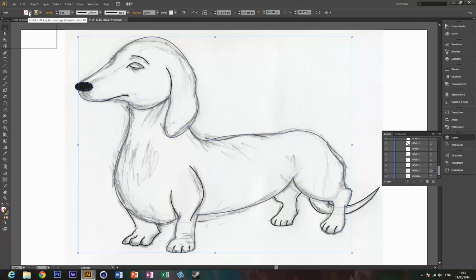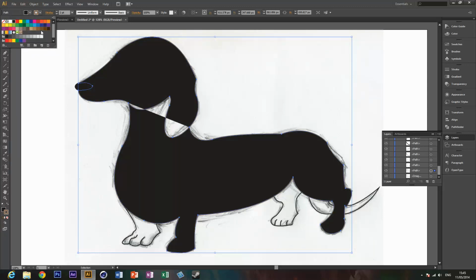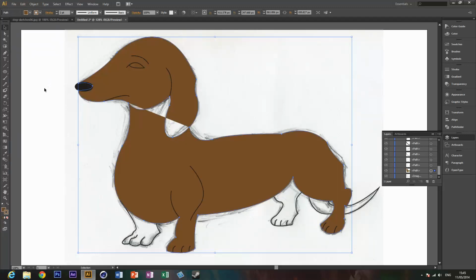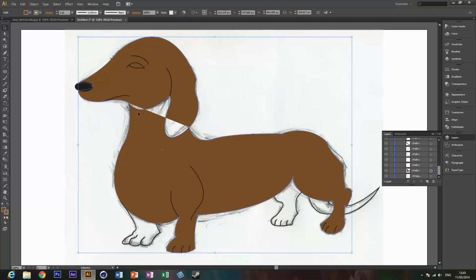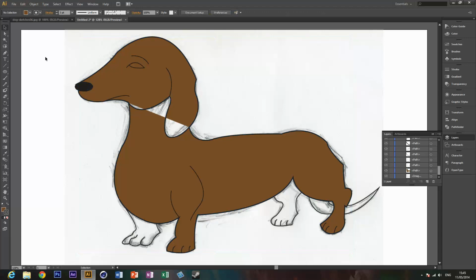Ah, that's not the fill. Okay, that's quite a nice little color right there. So it's the third one off, and that's gonna be the outline. Right, and you're just gonna do this area.